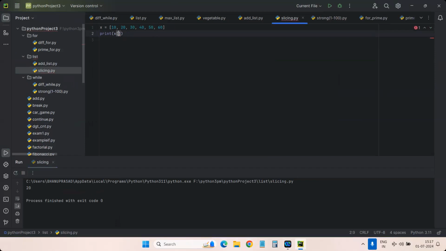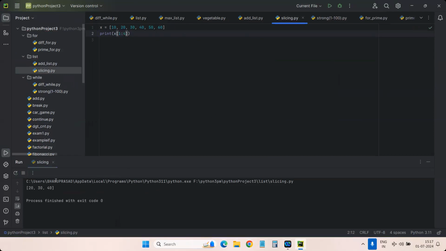If I print x of 4, I will get 50. But I need values from 20 to 50. For that, I have to take 4. If I use it like this, will I get 20 to 50? Let's see the output.